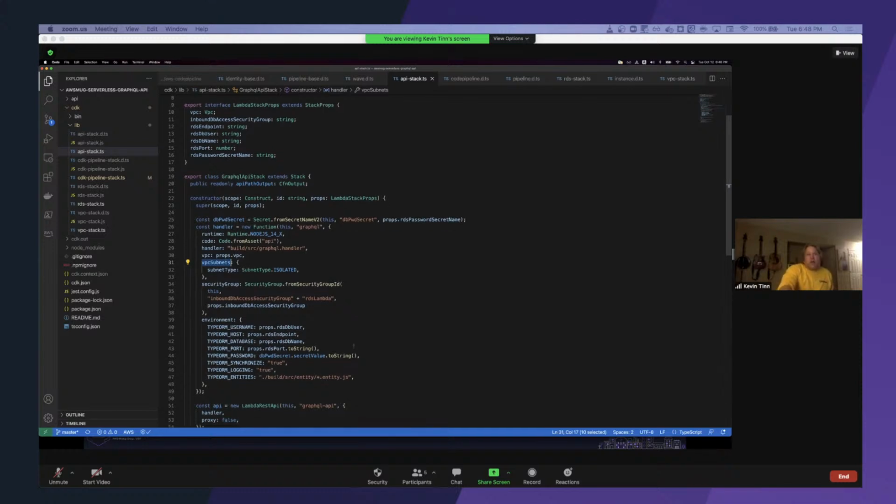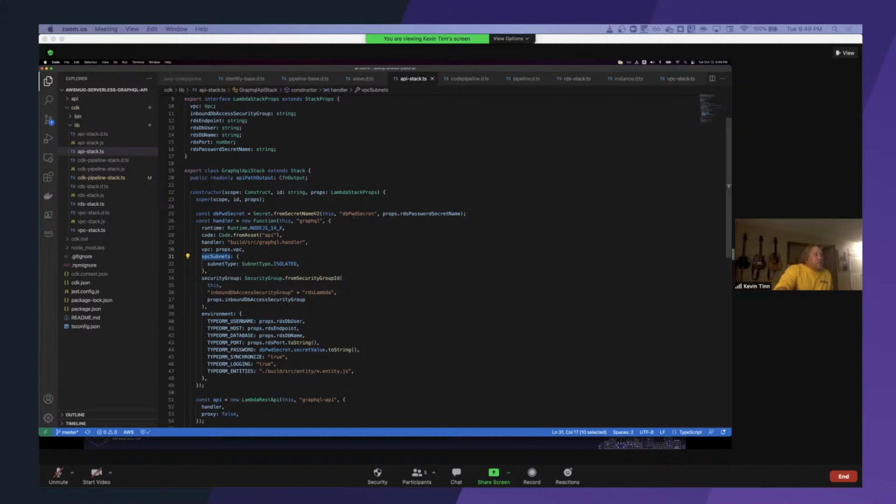Everything's a zero trust policy inside of AWS. So unless we specifically give things access to a resource, they cannot access it. Good security posture. And so then finally here, we created the secret in the RDS stack. We're just going to pull that secret from Secret Manager using the secret name itself.